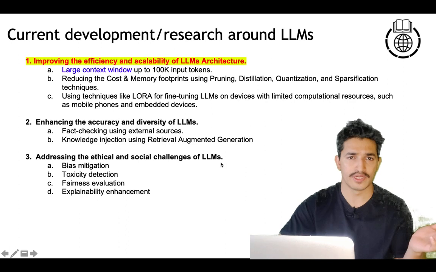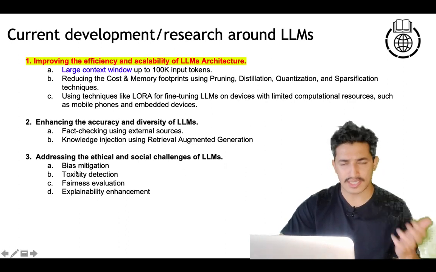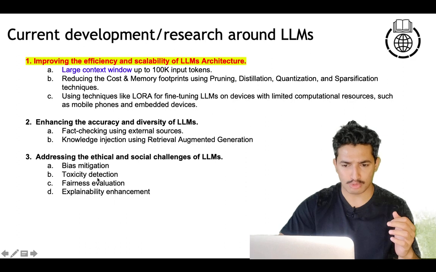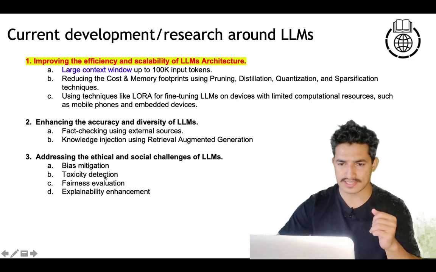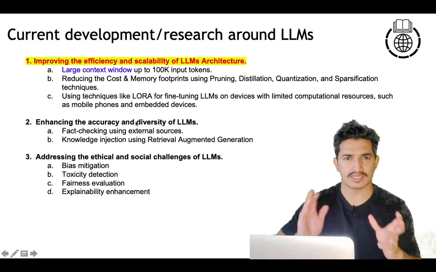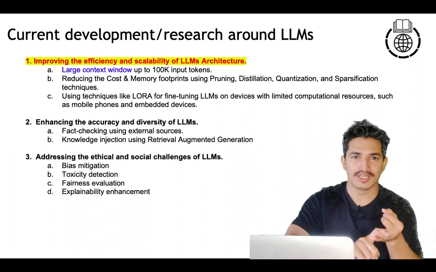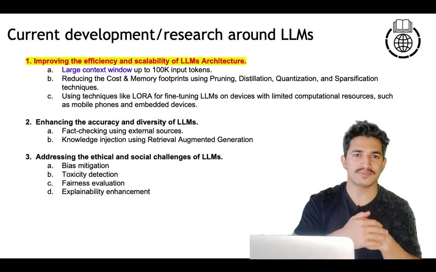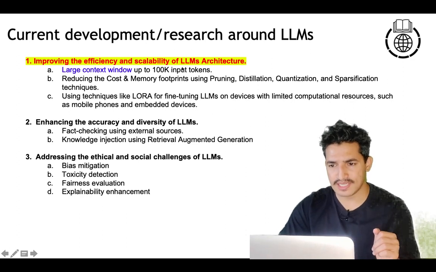We have a previous video on ChatGPT where I talked about all the biases — here we will also talk about what research is going around mitigating biases, toxic outputs, and harmful information. There might be some synergies between these categories, but overall these are the three: one, improving the architecture; two, making LLM outputs better; and three, addressing the ethical and social challenges of LLMs and making output more fair.